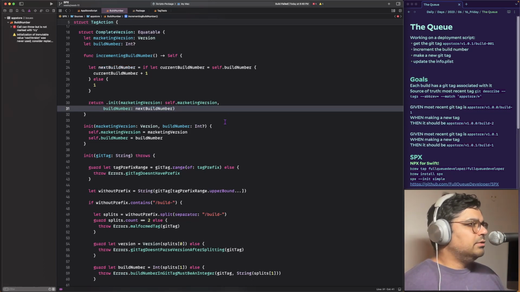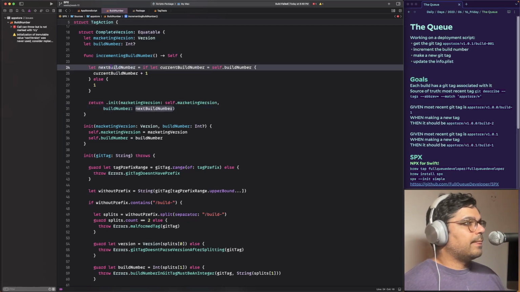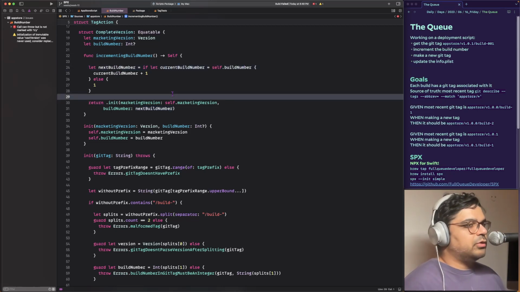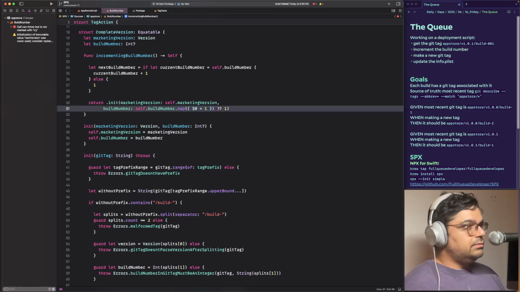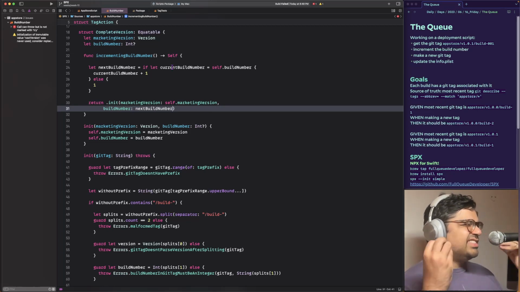Is that more readable? I'm not exactly sure if it is or not, but I guess it's somewhat more explicit. Because we're kind of explicitly checking, whereas before it was kind of a map. And I feel like this map maybe doesn't communicate as well. Because for one, there's no clarifying variable names. So I think this communicates it a little bit better.